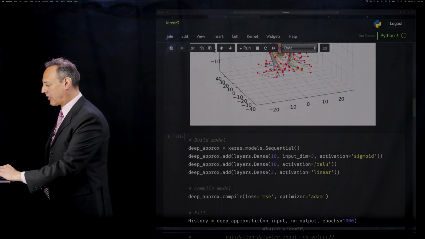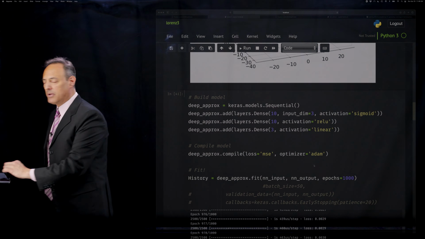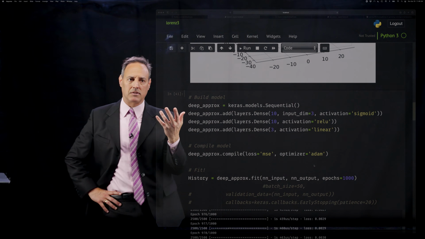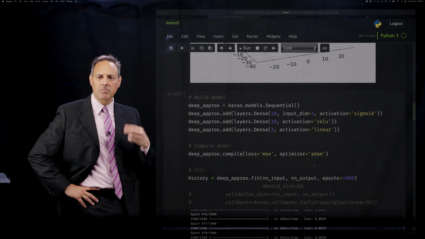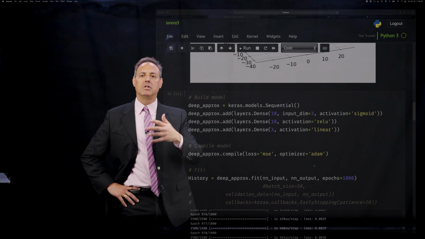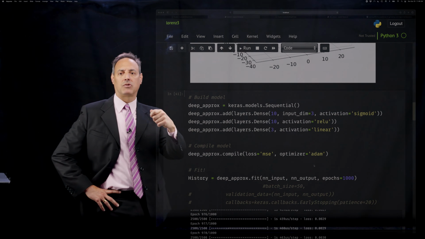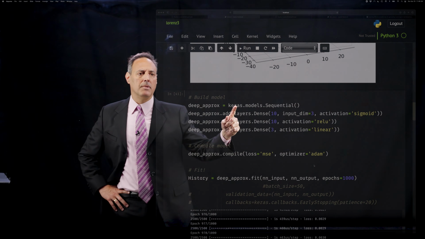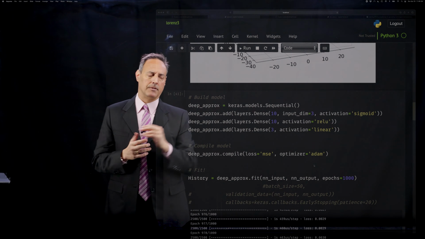This is the next part of the code, which is we're going to construct a neural network model. And the beauty of using neural networks, and in particular Keras, is it's very simple to do these things. So I'm going to call this thing deep approximation, deep approx. This is going to be my approximation for the neural network mapping me from t to t plus delta t. In other words, the state of the system, which is three-dimensional, x, y, z at time t, to x, y, z at time t plus delta t.